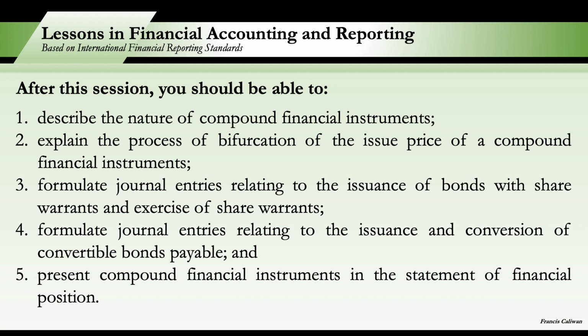Before we proceed, let us have these learning outcomes first. Number one, describe the nature of compound financial instruments. Number two, explain the process of bifurcation of the issue price of a compound financial instrument. Number three, formulate journal entries relating to the issuance of bonds with share warrants and exercise of share warrants. Number four, formulate journal entries relating to the issuance and conversion of convertible bonds payable. And finally, number five, present compound financial instruments in the statement of financial position.